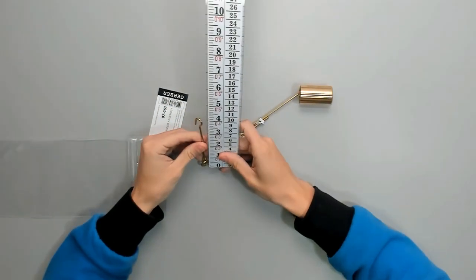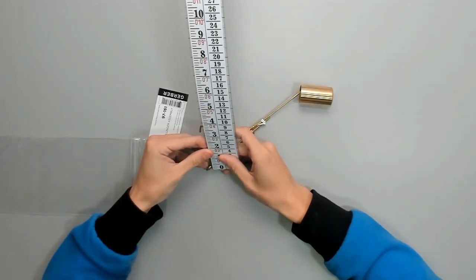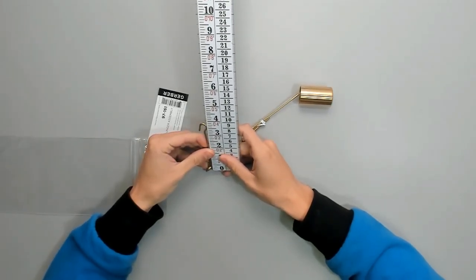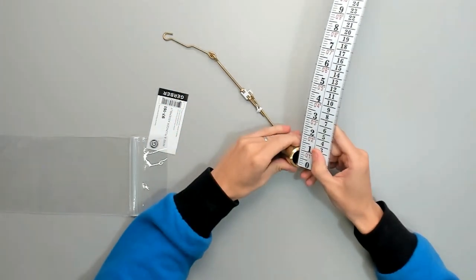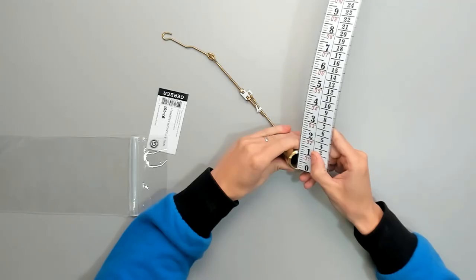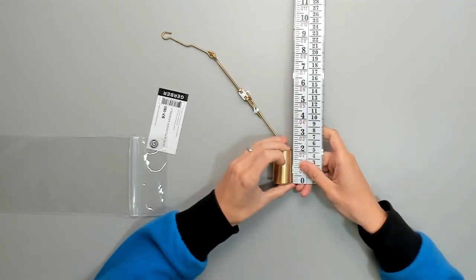Let's get a few measurements here. This piece here measures about three and three quarter inches long. Inside diameter at the bottom here is a little less than an inch. The length of it is about two inches.